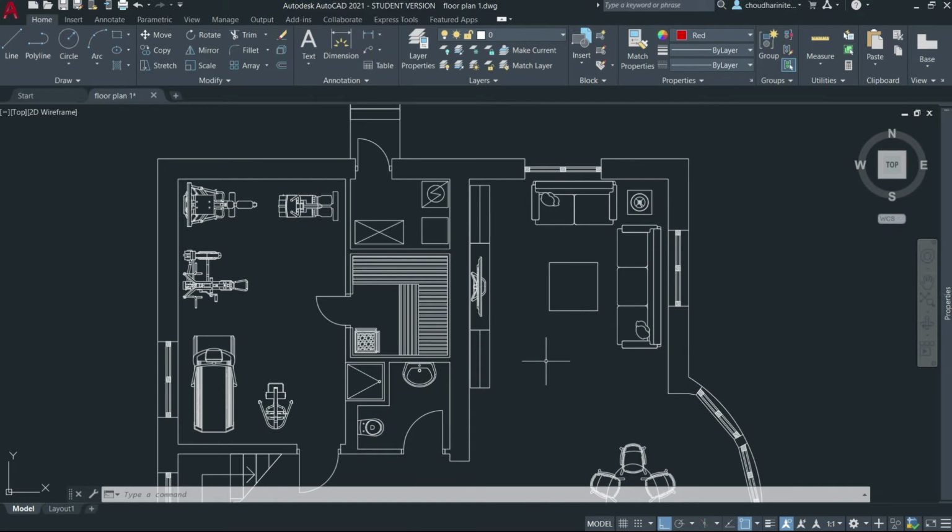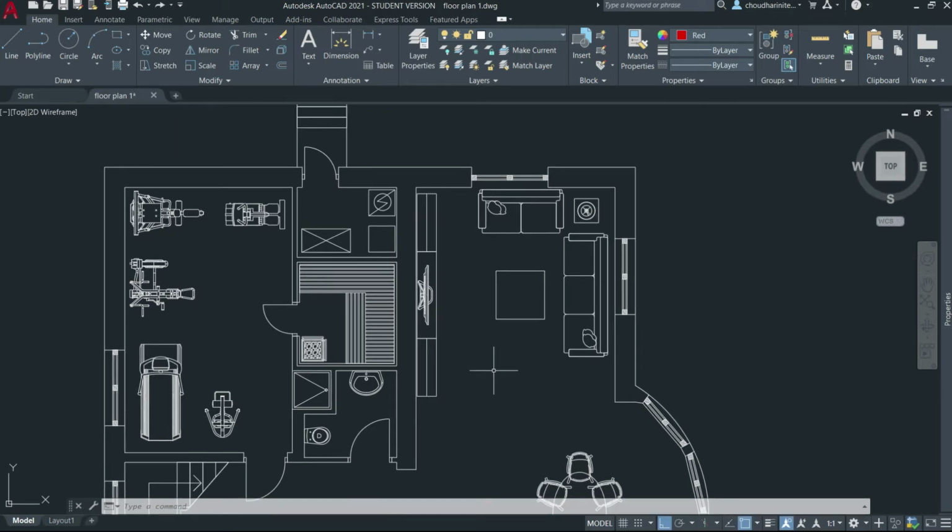Next, let us have a look at a zoom command. This command can be accessed easily by scrolling the mouse wheel. To make it easier to understand, consider the crosshair or the cursor as a magnifying glass. When we scroll up, the cursor will act as a magnifying glass and we will be zoomed into the space where the cursor will be located. In the same way, if we scroll down, we will be zoomed out.